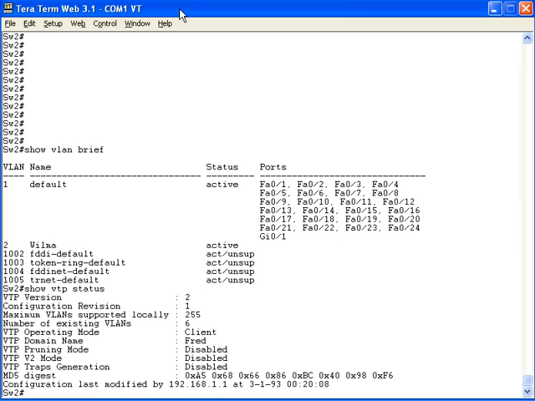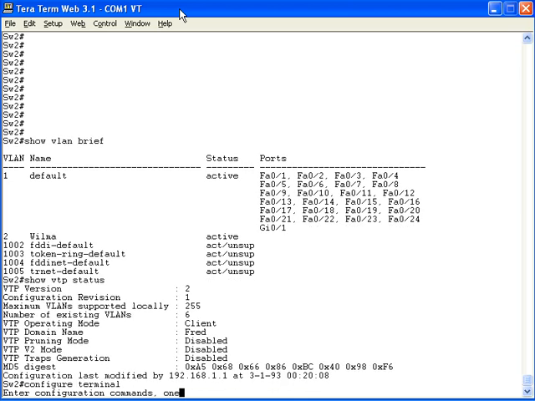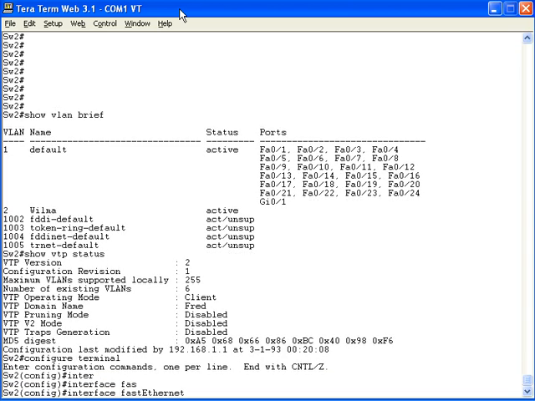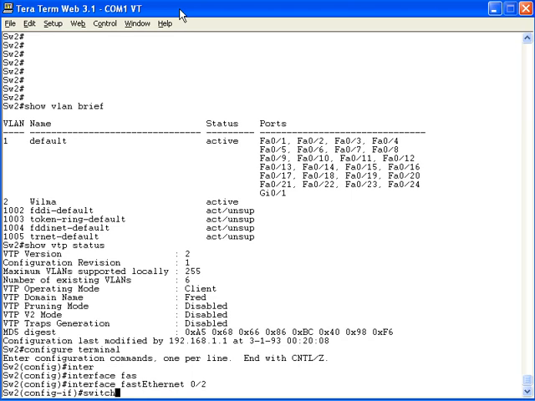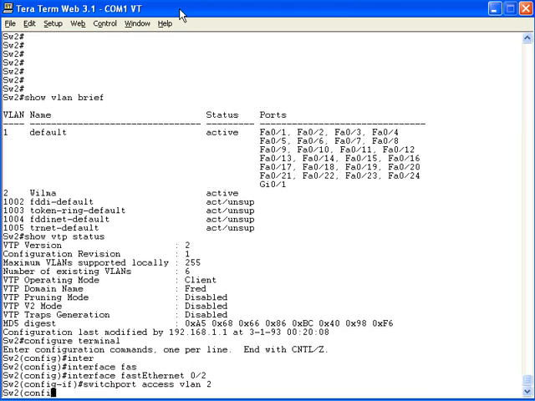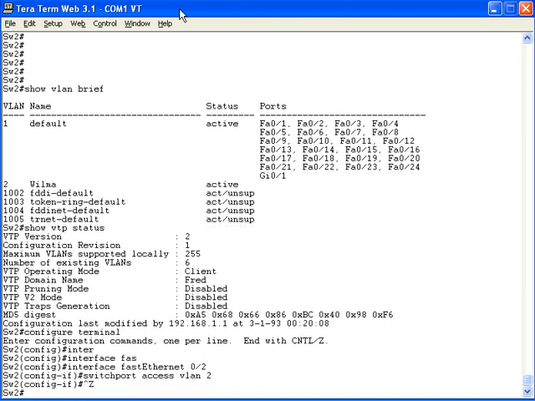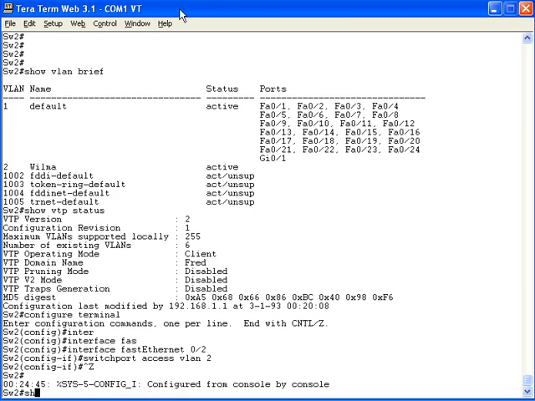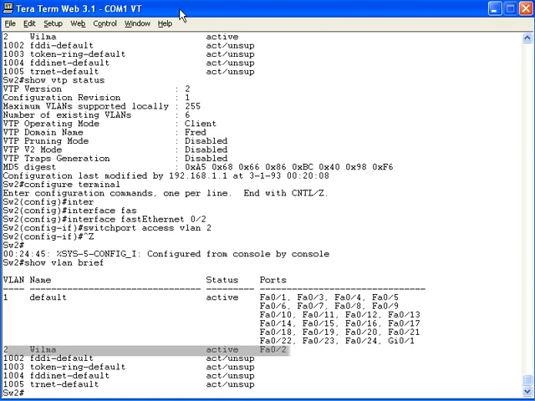So far I've shown you how to create the VLAN on the VTP server and have the VTP client then dynamically learn about that VLAN. However, on both switches you need to add the appropriate interfaces as access interfaces into that VLAN. So continuing on switch 2, let's get into configuration mode and then configure interface fast Ethernet 0/2 to be an access interface in VLAN 2. So switchport access vlan 2, and press enter, and get out of configuration mode. Well, let's see what happened. If we do a show VLAN brief command, notice in the highlighted VLAN there, VLAN 2, on the far right now, there is indeed a single interface listed now, whereas there were no interfaces before, and that interface, of course, is fast Ethernet 0/2.